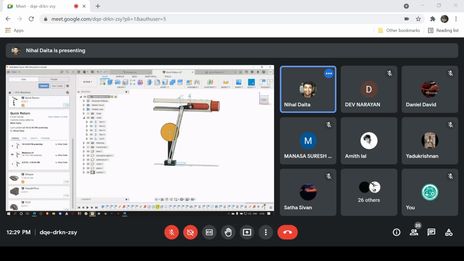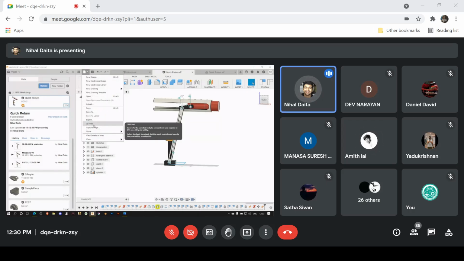Hello, Sir. Yeah, how should we 3D print this object, this project? How do we 3D print the object? Yeah, what's the process that we should do in this software? In Fusion, I guess they have a direct option here.